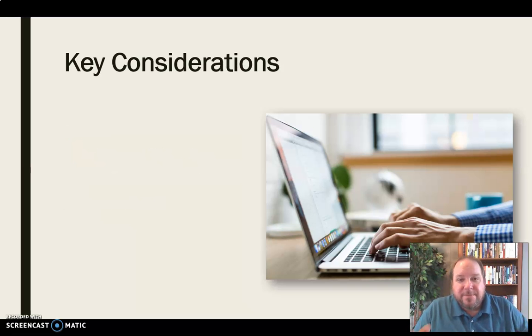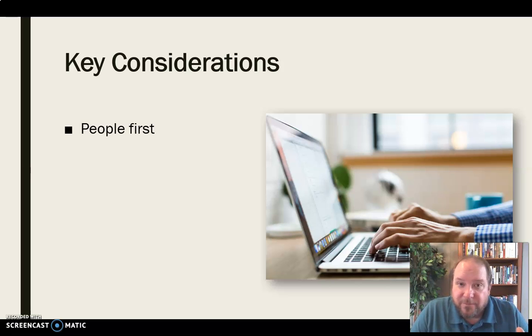Okay, a few other things to keep in mind, key considerations here for writing your first article. People first. People come first, not only in the sense that people are more interesting to read about generally in these articles, but also people are the ones who are going to be reading this article. So keep in mind how this affects people, how it connects with people, how it's going to read to people in the audience, or how people are going to hear it and how it's going to hit them in that way. So consider the audience and consider people throughout the entire process of creating this article.